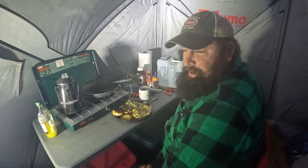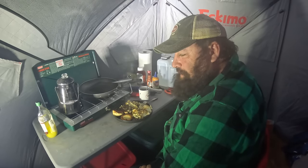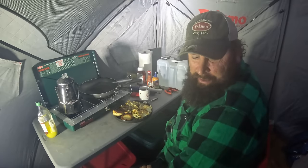And I also want to get it up off the floor a little higher and maybe put it on a metal box or on a sheet of metal to try to reflect some of that heat around. I don't know. It just doesn't seem like it's throwing enough heat for the propane that it uses.